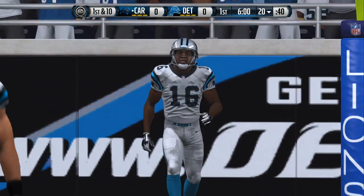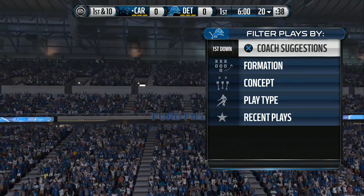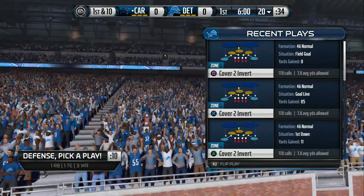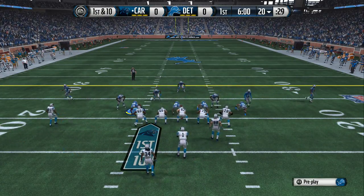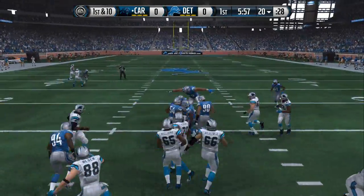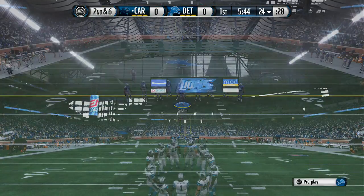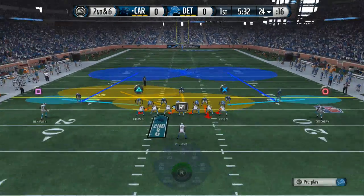And no return here, so Newton will start this drive from the 20. First down on the way. Defense comes out in a 4-6 formation. D'Angelo Williams, and Gaines may be four. This offensive lineup often will feature the tight end in a prominent role, and that means Greg Olson.